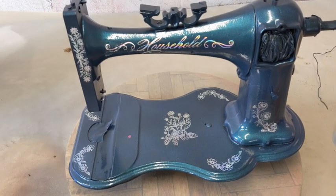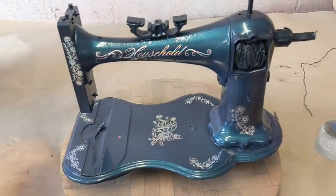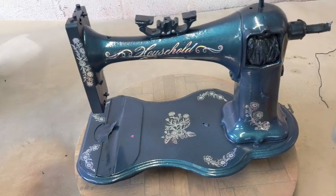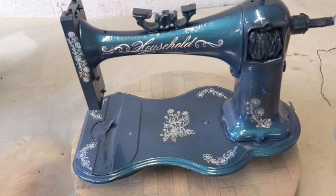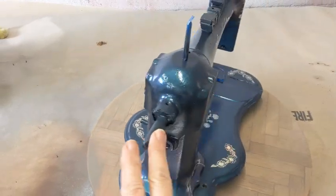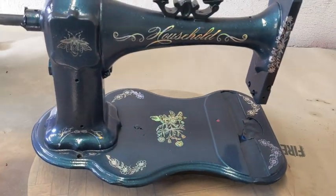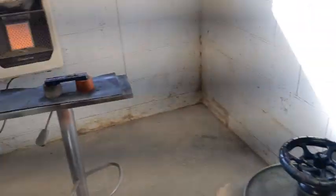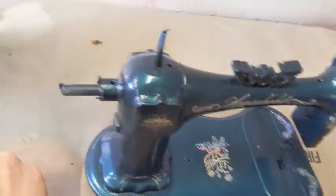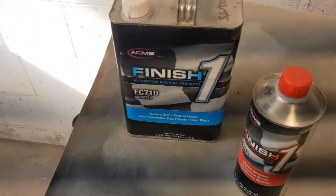Okay, so as you can see, the machine looks very different than last time, and it's extremely cold here, and a lot of what I did here, I was experimenting, so I didn't want to turn the camera on. But as you can see, she's looking good. I still have to clear coat her. I just put the decals on, and I'm going to let them dry in here where it's nice and warm overnight, and then I'll clear coat her tomorrow using my finish one.